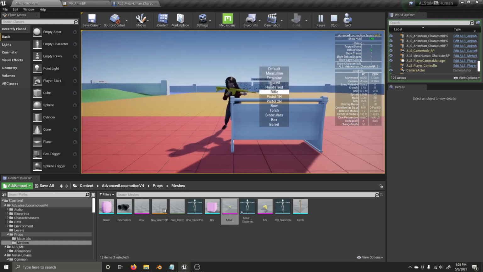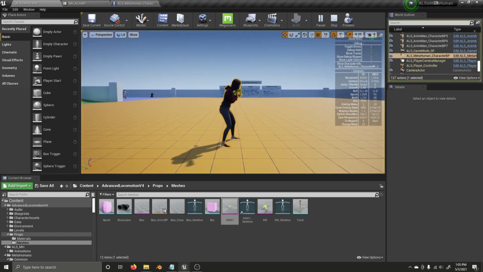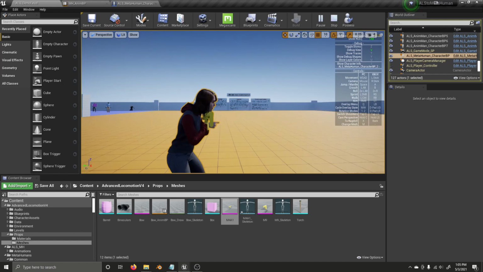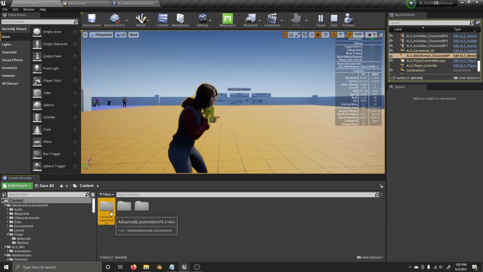So now what we will do is we will eject, and we will open up our MetaHuman skeleton.